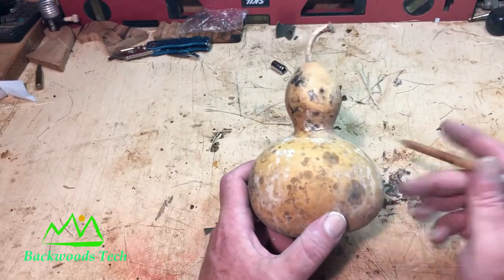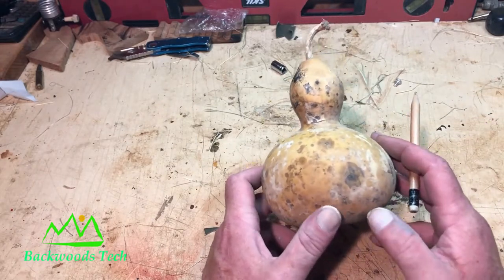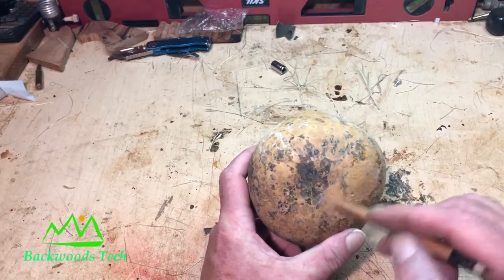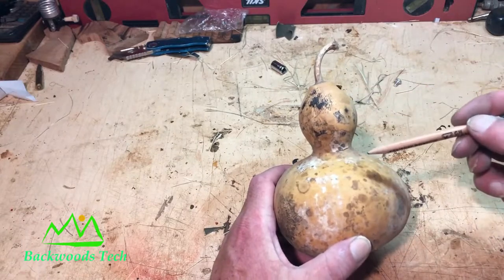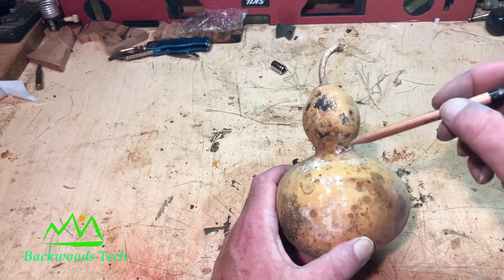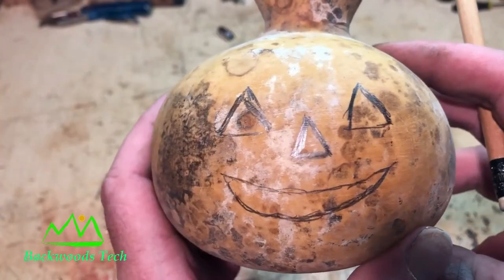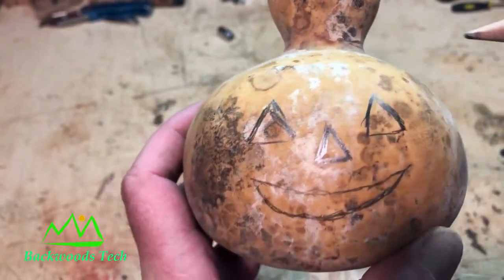Now the first thing I'm going to do is draw the eyes, the nose, and the mouth on these. What you make out of these determines how you open them up. Sometimes you can open them up on the bottom, but for this one, this portion I'm going to turn into a little hat with straw around it. So when I cut this off, I'll be able to clean out the insides through that hole. So here's the face that I drew on this little gourd, and I'm going to cut all this out before I cut the top off of it.